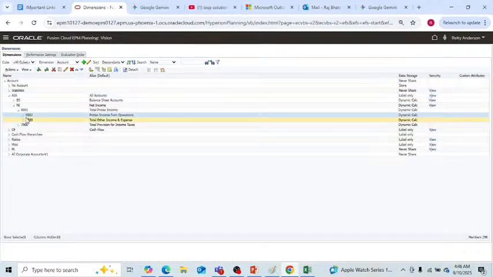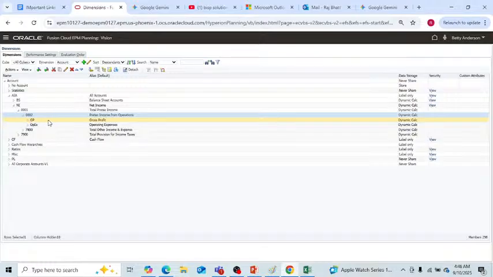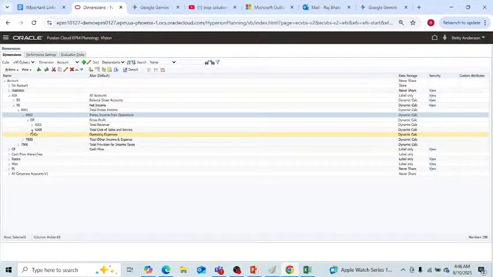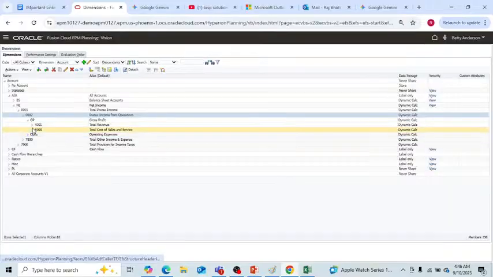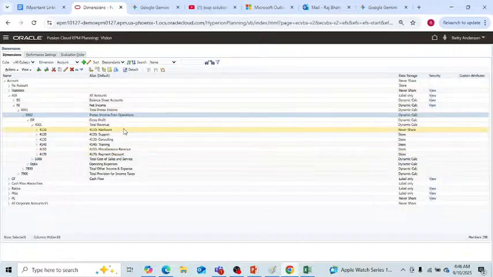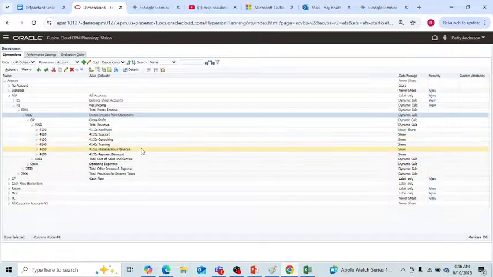Then we have the pre-tax income from operations. Again, drill it down. Here the gross profit is coming. Under the gross profit we have total revenue, and the sources of total revenue are hardware, support, consulting, training, and miscellaneous revenue.